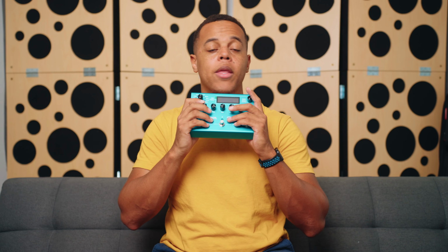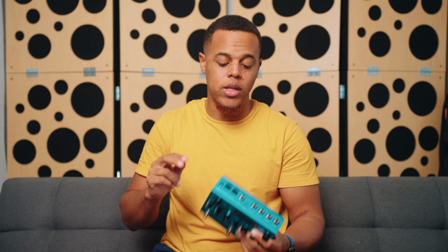I also recommend this to those who were previous owners of the BigSky but are looking for more sound design options. This has it. With the added impulse responses, with the updated Magneto engine with the tape head delays and whatnot, and the ability to run those in series, you now have a delay and reverb unit in one box. Again, you cannot sleep on that feature. The dual engine really does take this to another level. This is coming from a guy who uses a dual engine reverb delay pedal right now. It takes up less space and it gives you a lot of sonic flexibility. So again, between the routing and the dual engine, your ability for sound design goes next level with this one for sure. So definitely worth it.